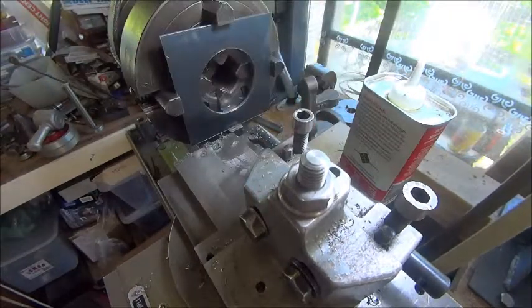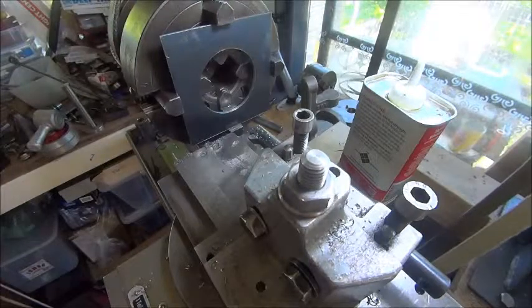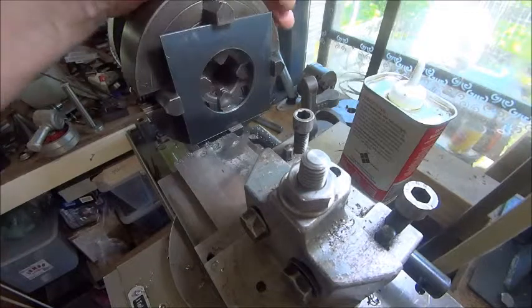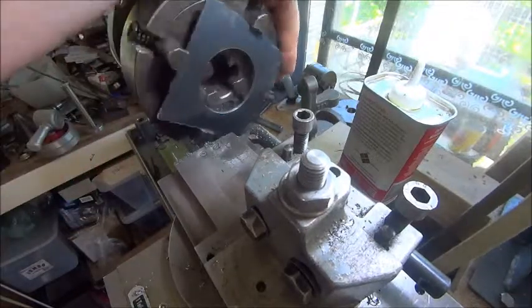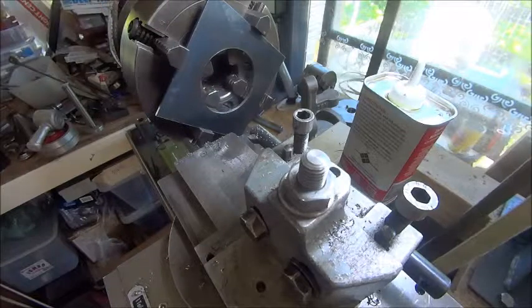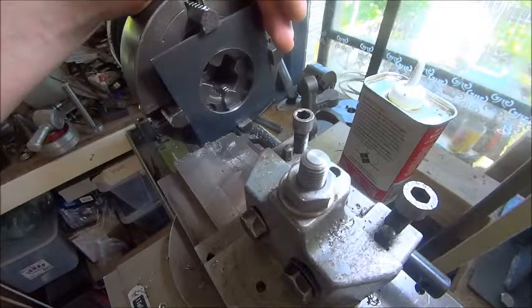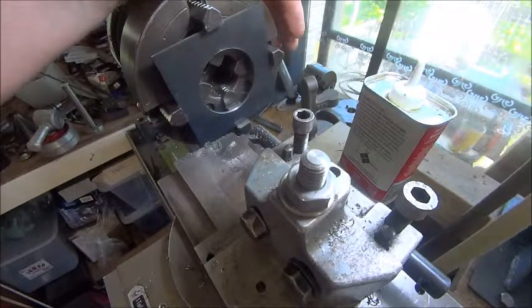The next job is to mark out the PCD which is two inches and 575 is the PCD. I cleaned that outside edge up with a little bit of a bevel and set up a sharp tool at 90 degrees there. Then mark out the PCD and the next job after that will be to find 36 graduations on our dividing plate, mark off the 36, and from there we'll just centre punch them. I think I'll just drill them with the centre drill at the drill press - that's probably the easiest way. So that's the plan of attack.